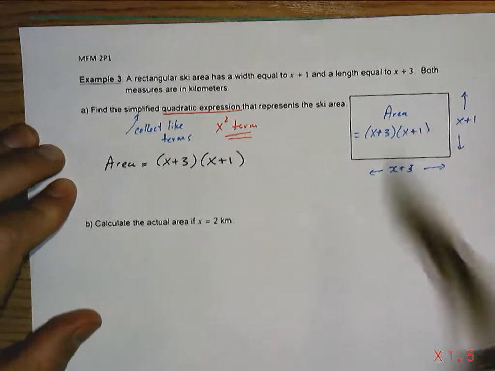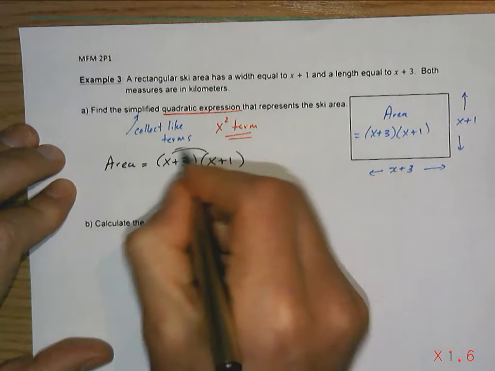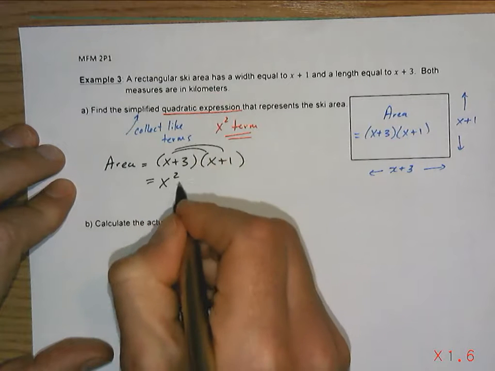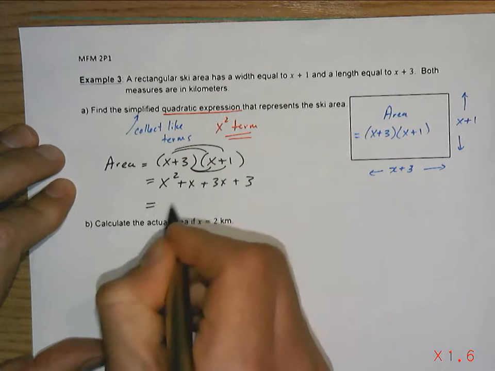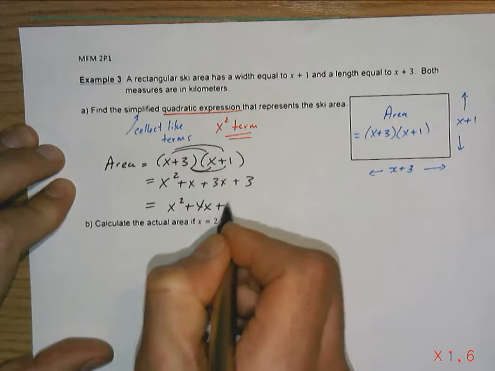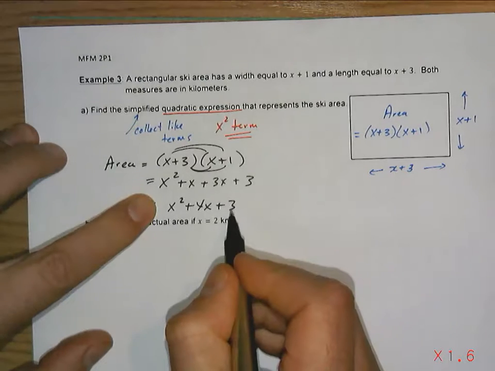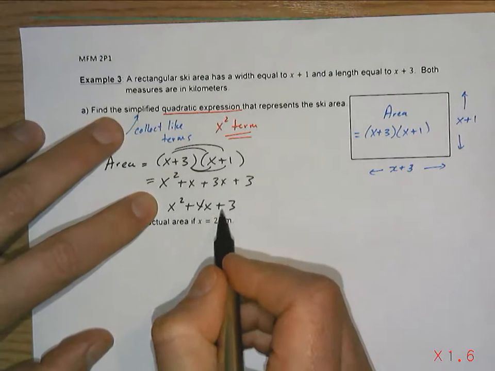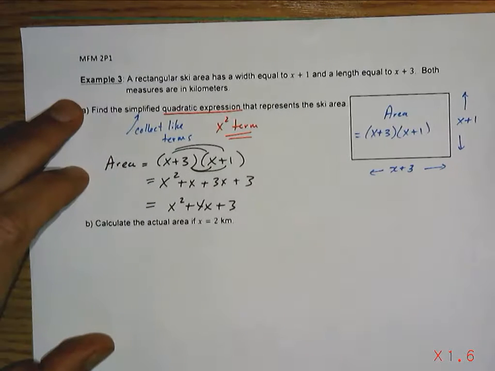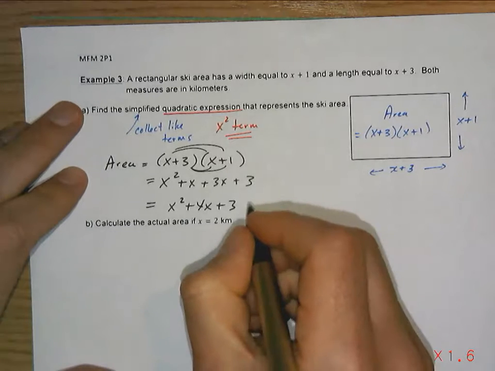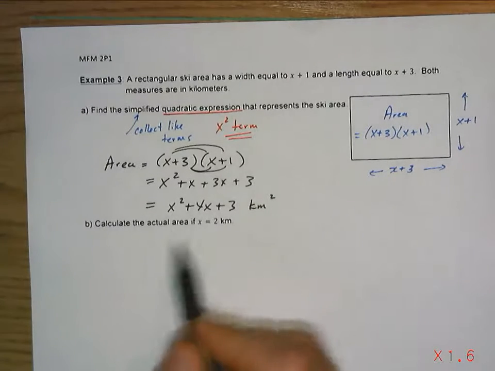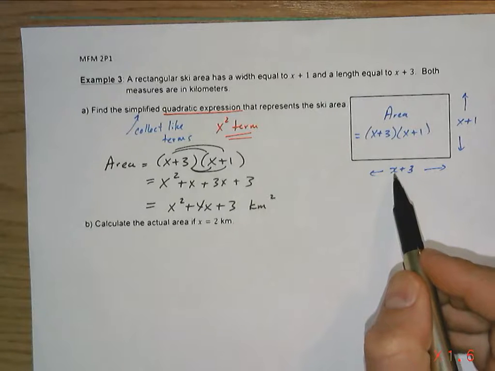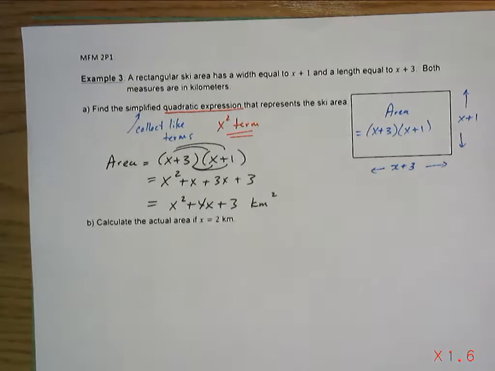Okay? So we're going to expand. So it's going to be x times x is x squared plus x, plus 3x plus 3, x squared plus 4x plus 3. So we simplified, which meant that we collected like terms, so this is simplified, and it's a quadratic. We've done everything that we need to. The only thing that we really should do is say that it's going to be kilometers squared. Because whatever number we get in here, let's say we say that x is 5 kilometers, this whole thing is going to work out to kilometers squared because it's an area. So that would be full marks for that.